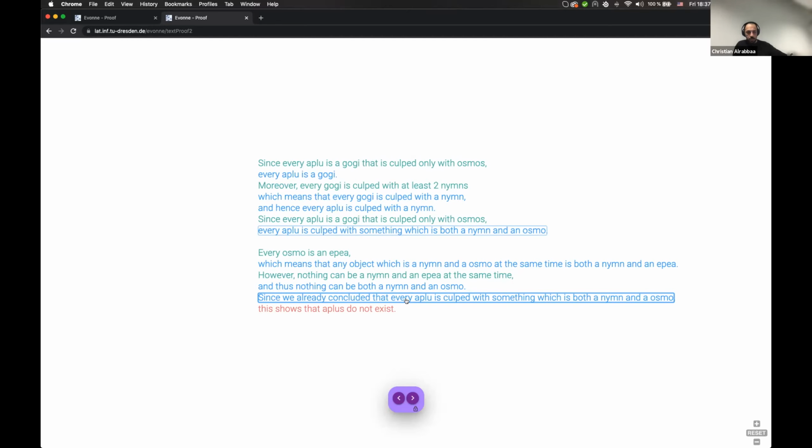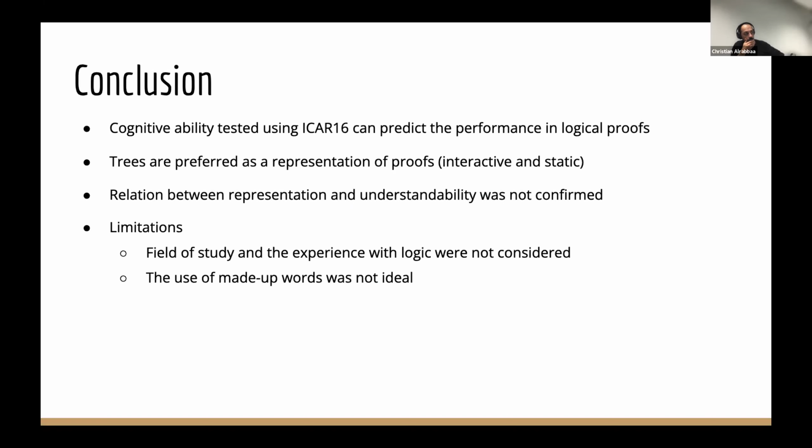Okay, so I would like to conclude by highlighting some of the things that I talked about. Cognitive ability, the way it is assessed using this ICAR test, we showed that it can predict how well someone would perform in a task related to understanding a proof.